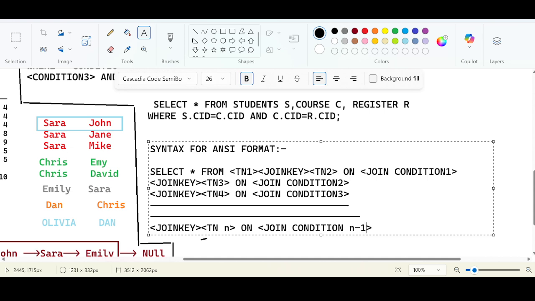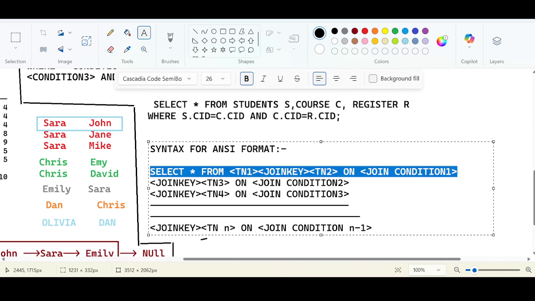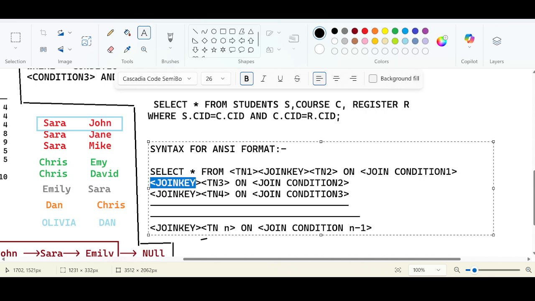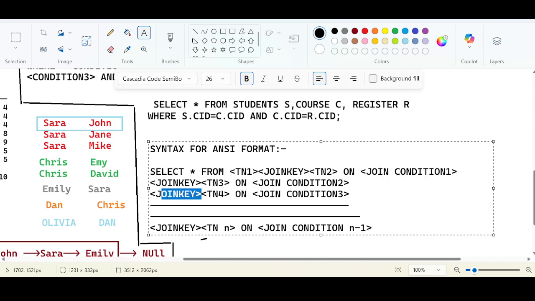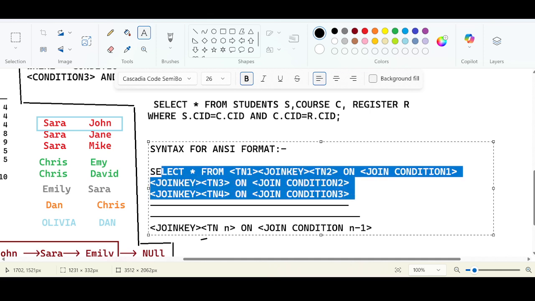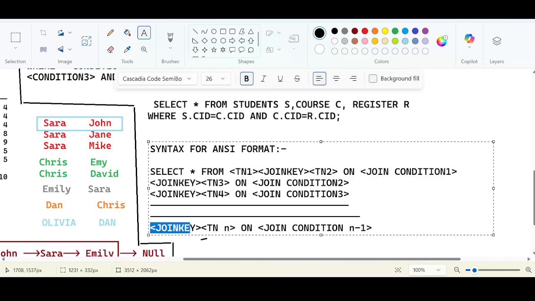Chaining of joining conditions is happening. On the resultant set, you again use the join key, the table name and the join condition, and for the next resultant set you repeat the same.